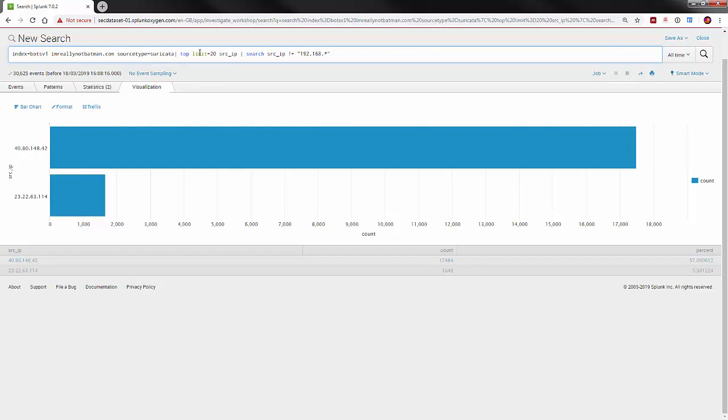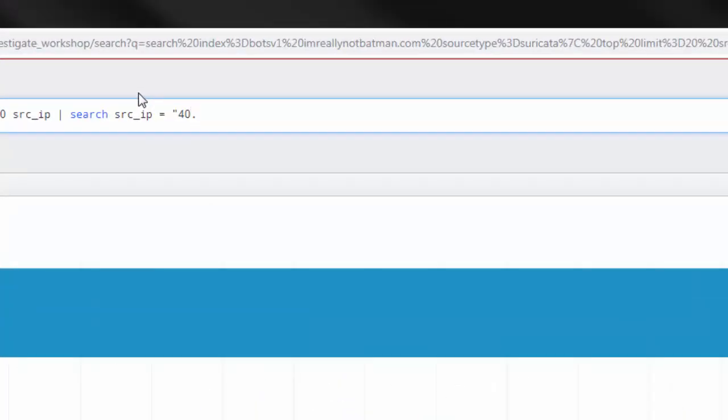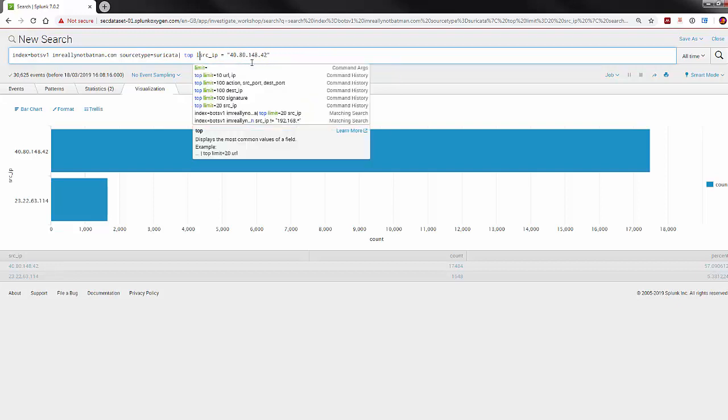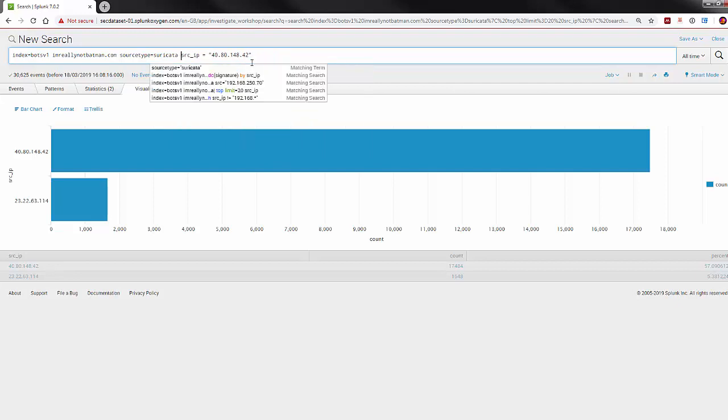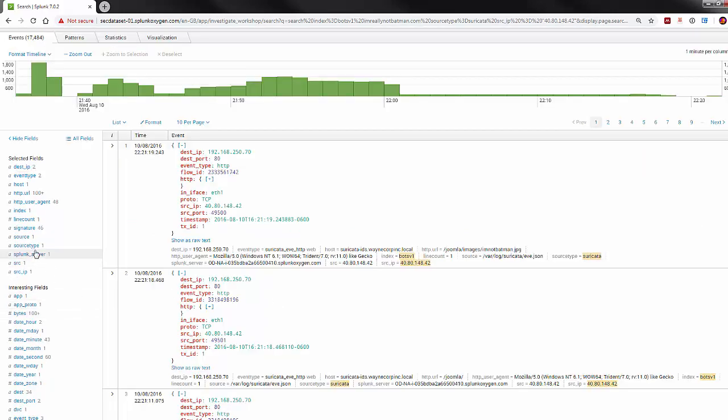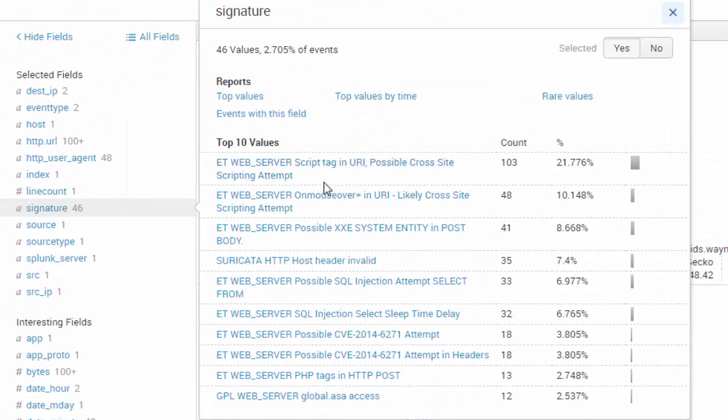So if we take that source, if we just change this to set the search source equal to 40.80.148.42, and we search that instead, we can see which type of signatures we're getting from suricata.